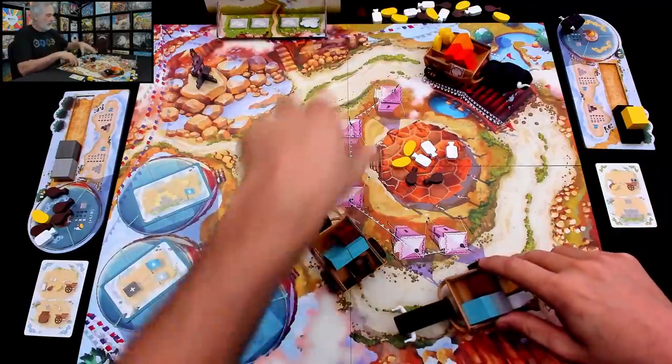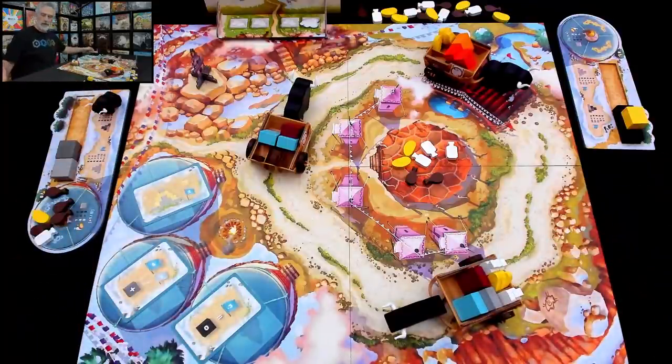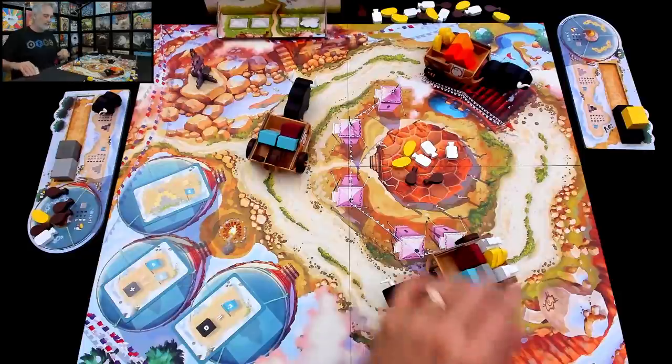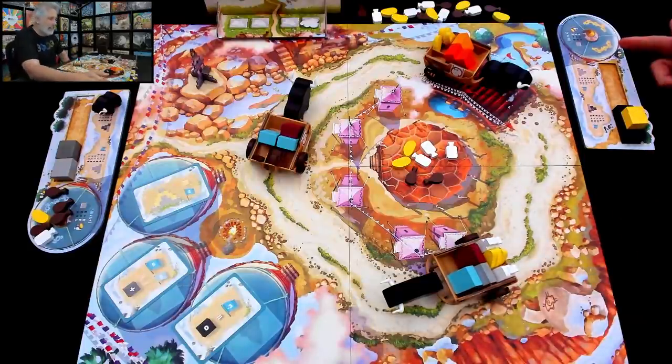Whee! Okay. Jen is the first player. We'll take our cards back. And, yeah. Here's the deal, folks. I would definitely like to buy this. I have nothing. I have no choice.